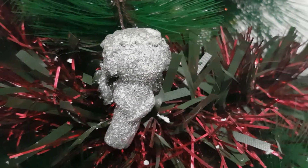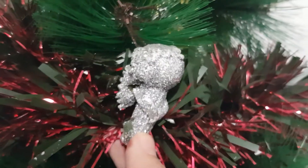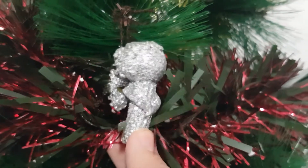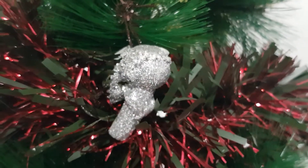Hello kiddos! I've come back with a new tutorial and this time I will teach you how to make this very cute Christmas tree decoration. It's a little angel made of pasta, glitter, and glue, so it's a very fun one. It will be a three-day craft for my kids in Sagasta, and if you're doing it outside of school, just have fun with it — it will probably take you more or less time.